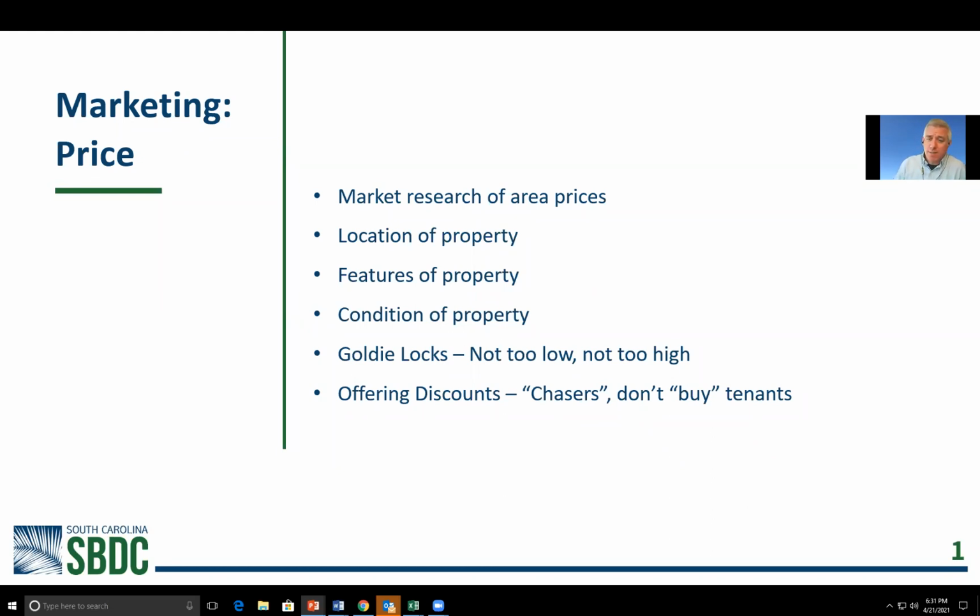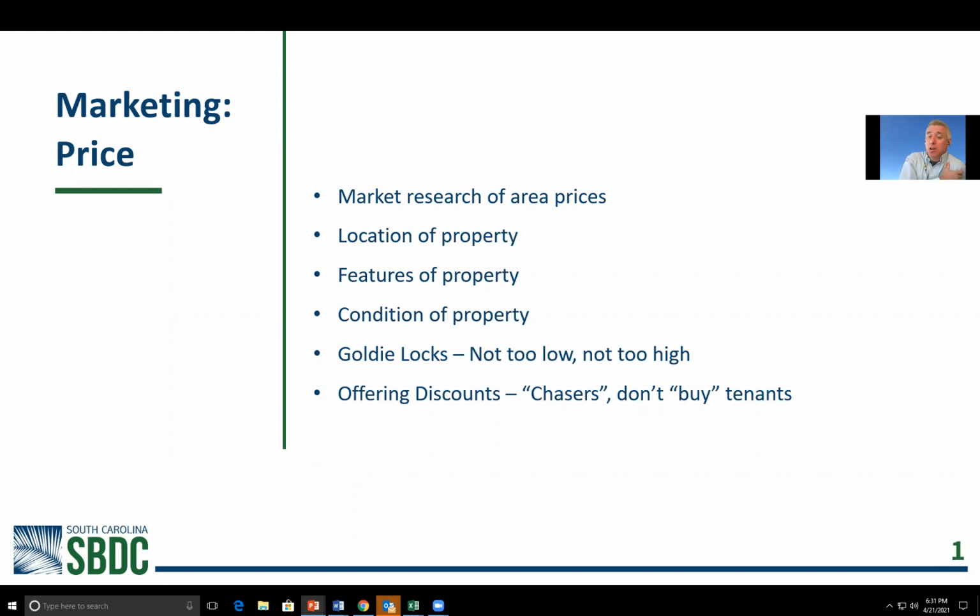Pricing, do market research in your area. There's a lot of ways you can find that. You can go to other property management companies and see their listings. You can go online to all kinds of apps and stuff like that to try to find rental properties. You can go to Craigslist, all over the place, just to do some price comparisons to see what other people are charging for a 3-bedroom, 2-bath in this neighborhood, right? And you can kind of price yours where you think.